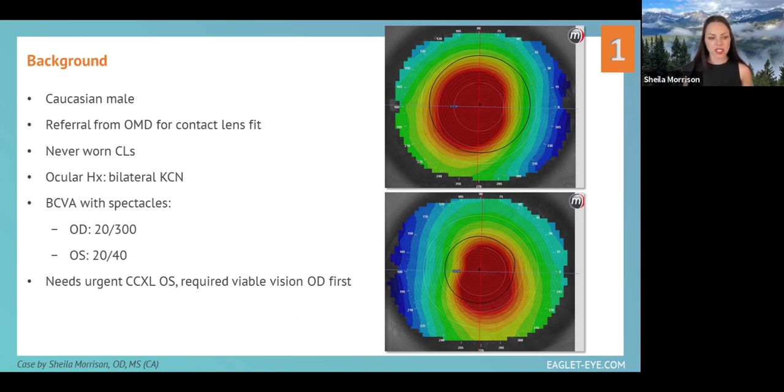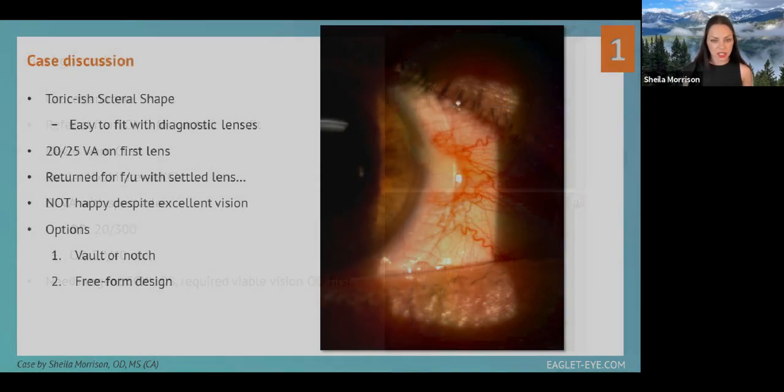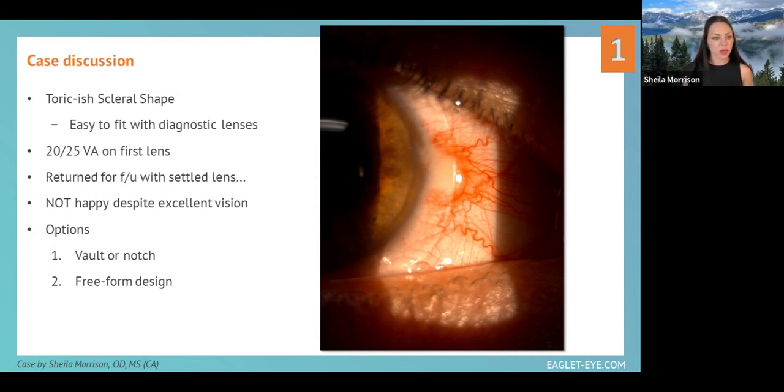He came to us with a prior lens fit, and it looked like this. So he had been in a lens, but he wasn't able to wear it because it looked like this. And so we had a situation where we needed to make a decision. Are we moving him into a vault, a notch, freeform design? This is a pinguecula that is being pressed down with a lens that's more of a spherical shape. And so we know we've got to do something different for this case because he couldn't wear the lens.